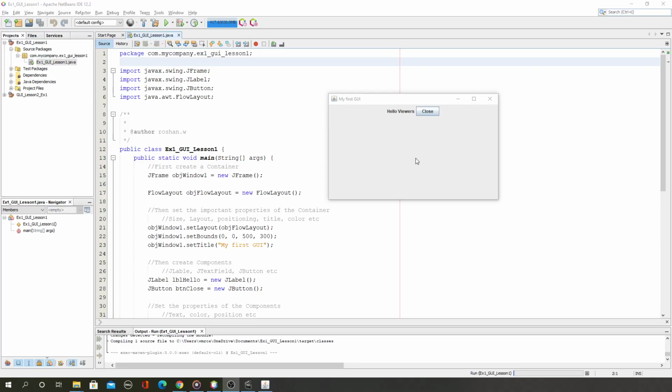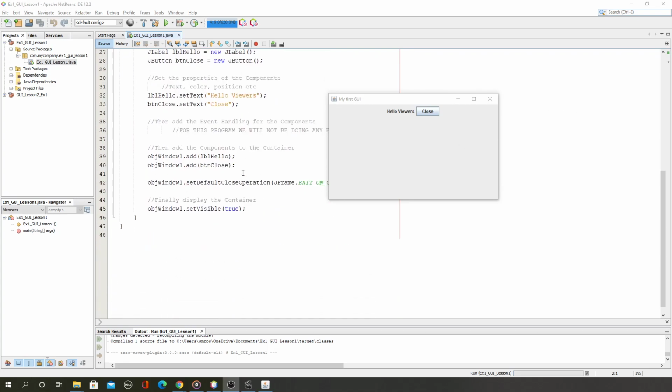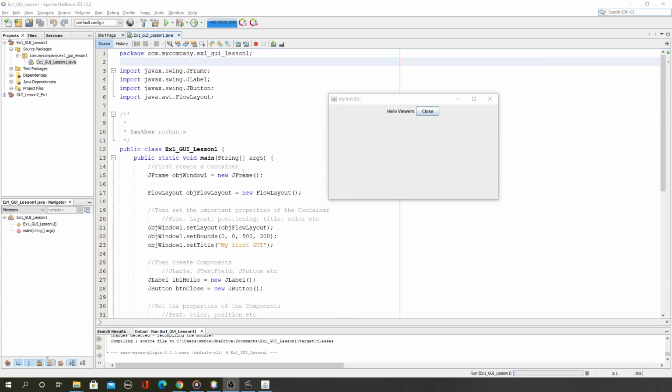In this project, you will be learning to develop a simple graphical user interface, creating the user interface components, the UI positioning, and using different layouts and API discussions. So we'll be discussing it in a very practical manner. We'll be developing this code practically, and this will be the output. It's a simple user interface with a label and a button, but you will learn a lot of important concepts practically. So let's do it now practically.